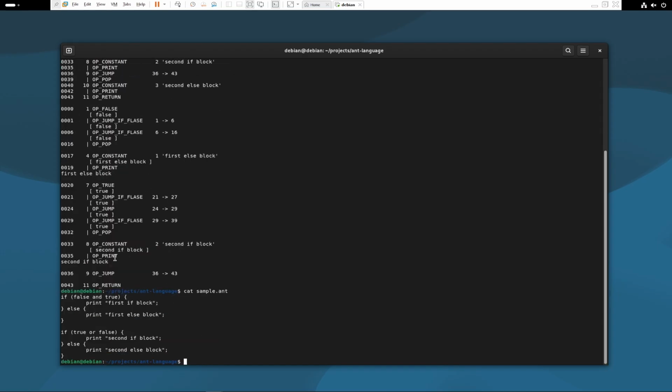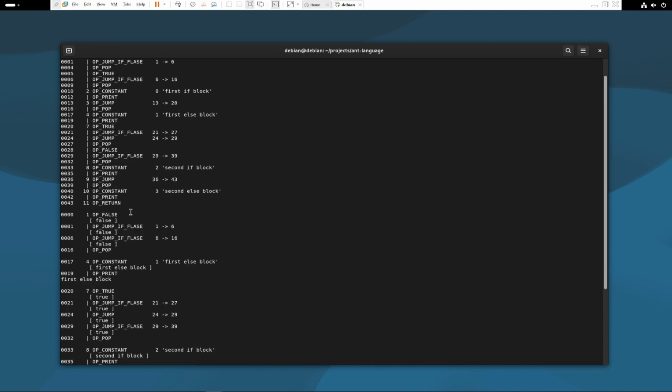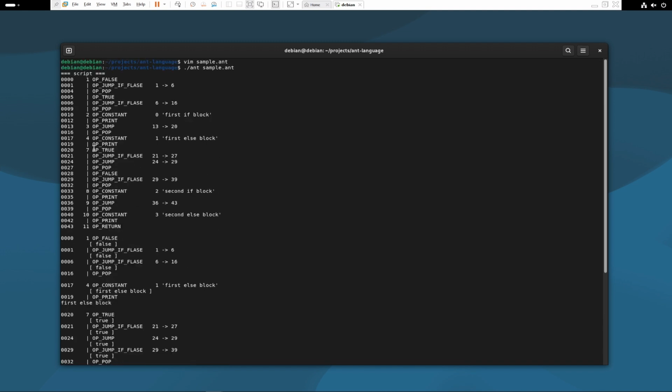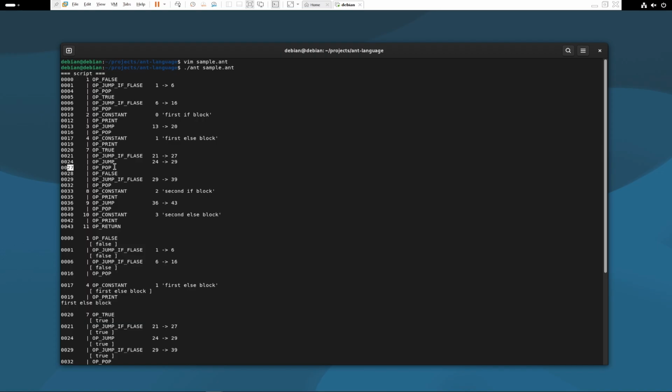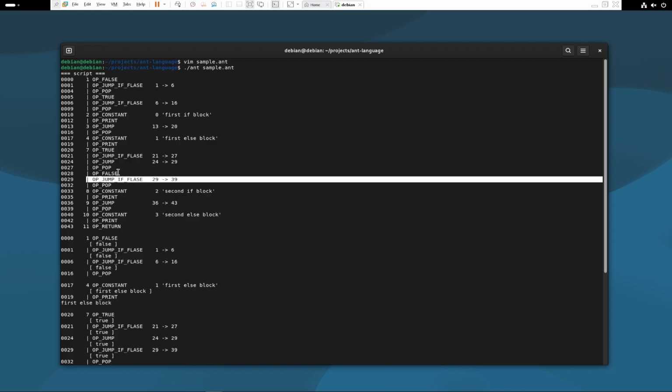So the second one, I have printed the second if block, and that is true. Also I short circuit that. I short circuit the false one because we have or, and I have true, so I need to skip the right hand side. So as you see here, okay, I have true, and I will jump directly to 29 here because we have true.